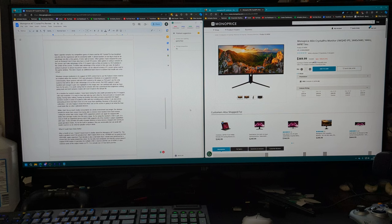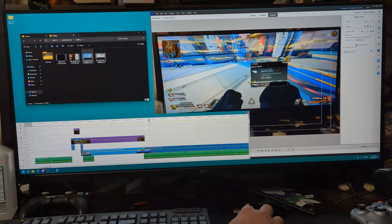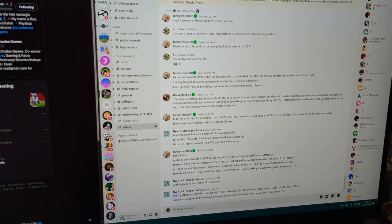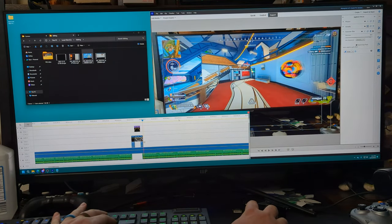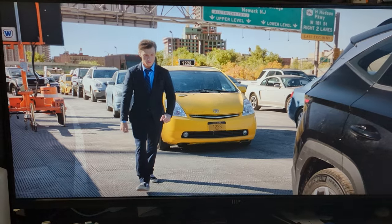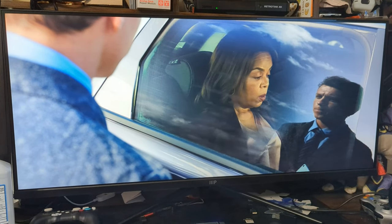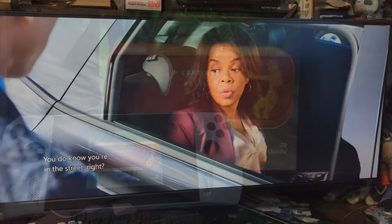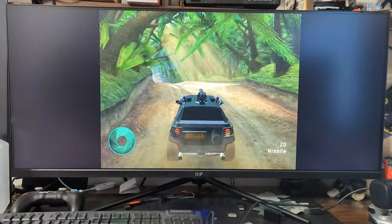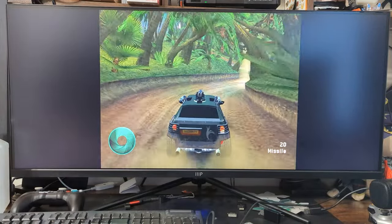As a monitor for content creation, I have been loving the extra width provided by the 21x9 aspect ratio and resolution. It is easy to have two tabs side by side for chat and work or research and typing. During video editing, having my timeline and video preview separated into bigger sections results in easier at-a-glance edits with less scrolling and resizing. Because of the great color calibration, what I see on screen is going to match the final result on other calibrated devices. For movie fans, the obvious benefit is being able to remove more borders from most movies. As for the USB-C port, it fully supports all the monitor's output capabilities and provides 90 watts of power delivery to keep devices charged and running at peak operation modes.